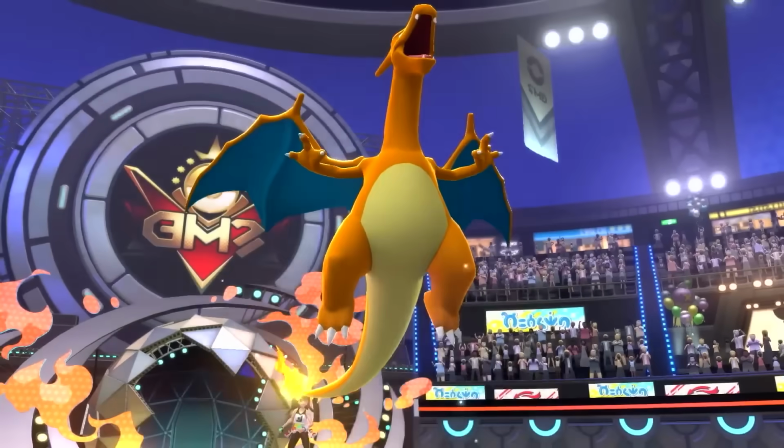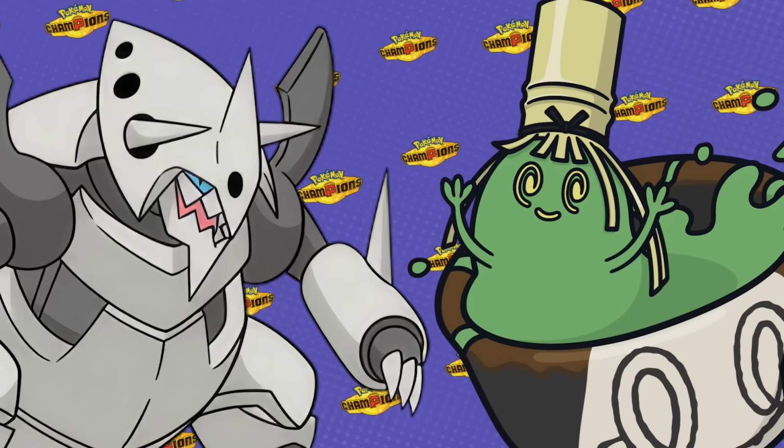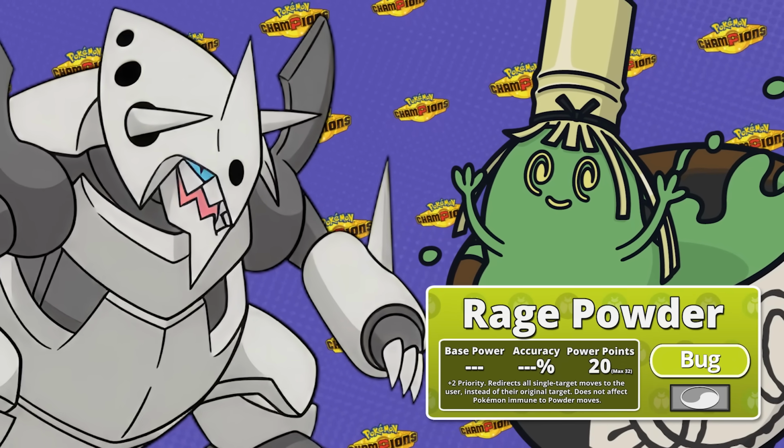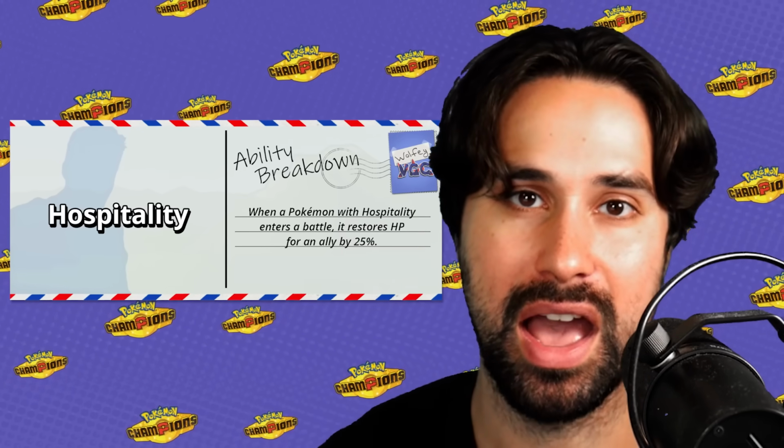I don't think Aggron's going to be one of the best Mega Evolutions, but it was kind of borderline unusable before, and now it actually has a role that it can fill. We don't know what Pokemon are going to be in Champions, but I could see it, if it was paired with something like Sinistcha, who is able to resist the Ground and Fighting moves that Mega Aggron is weak to, potentially even redirect them with Rage Powder. I could see it actually doing quite well with the healing from Hospitality, with the ability to set up.